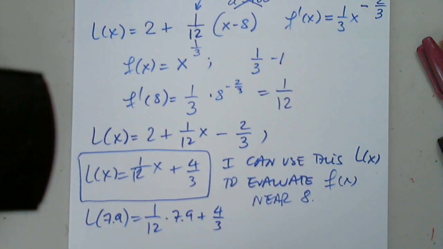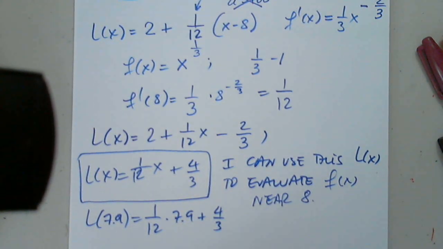So we had the cube root of 7.9, and the power is 1 divided by 3. Okay, so this is the exact, and this is what we get with the line that we created. 7.9 divided by 12 plus 4 divided by 3. When I click enter, it has to be very close to that number. If it isn't, there is an error somewhere. Here it is. Look how close it is. 4-digit close, decimal digits.